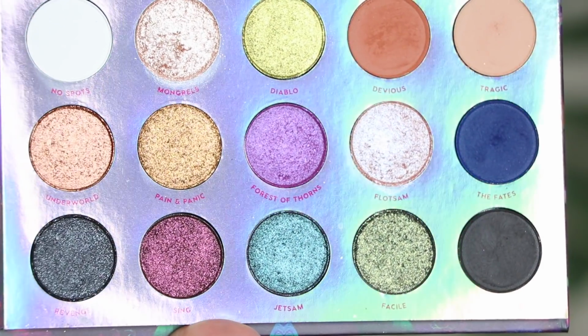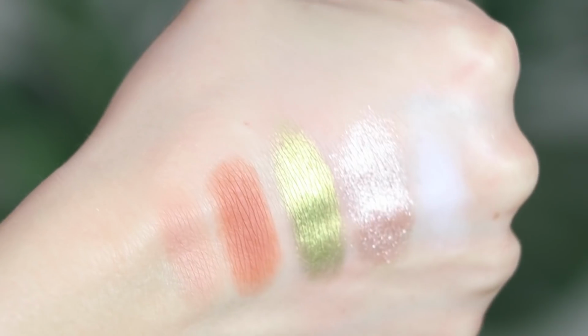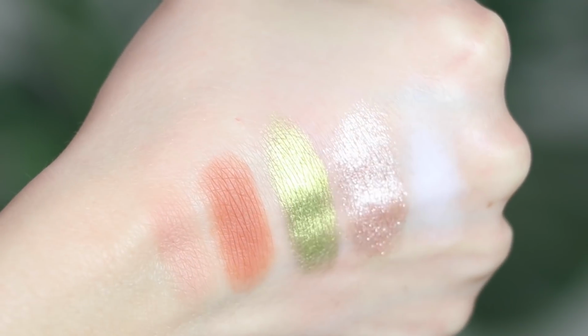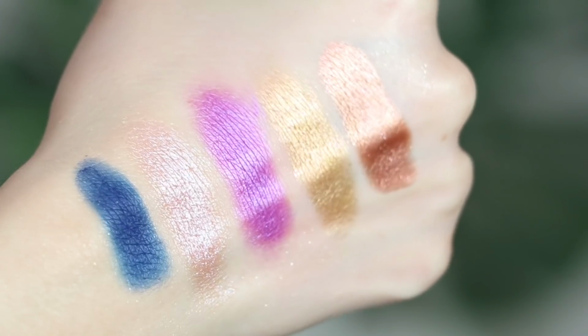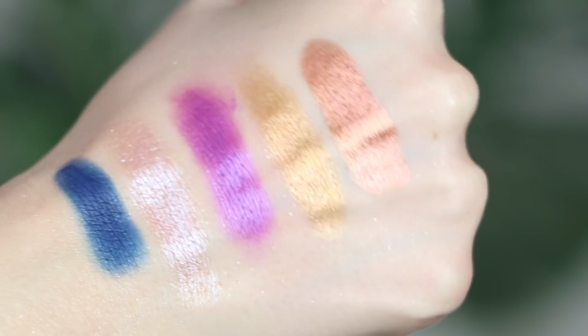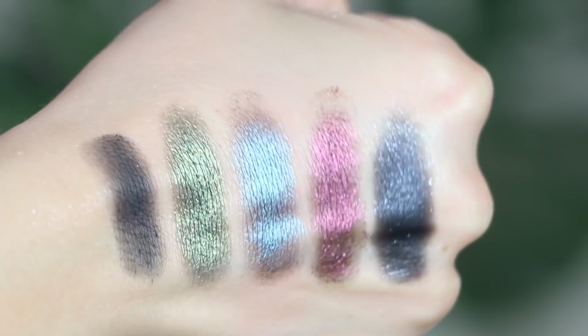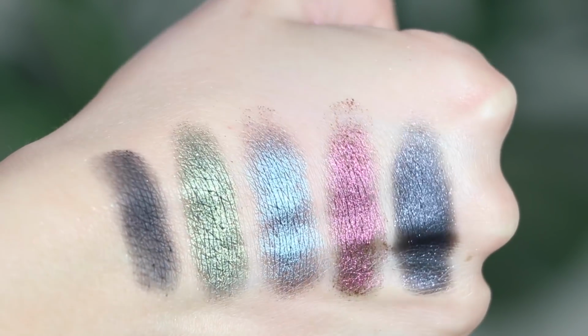especially this eyeshadow palette. Now, I don't know what Colourpop is doing, but man, they're just getting better and better with each eyeshadow palette that they come out with. They just feel so foiled. They give me super high-end vibes. Like, wow, the quality is so good. I was really shocked to see that this navy blue applied so vibrant all over the lid, because navy blues can be really hard to achieve, but this one was amazing. I was pleasantly surprised with this eyeshadow palette. I knew I wasn't going to be disappointed, but when I got it in person, I ended up liking it so much more than when I just saw it online based off of pictures.